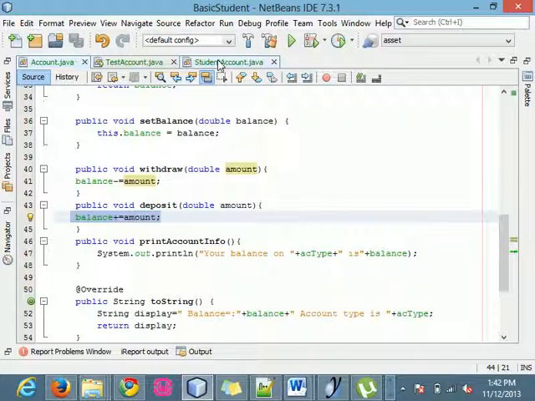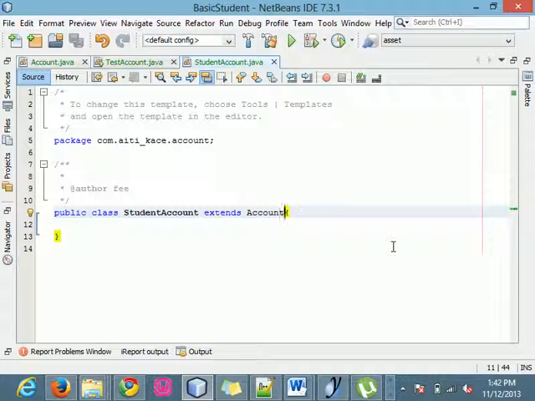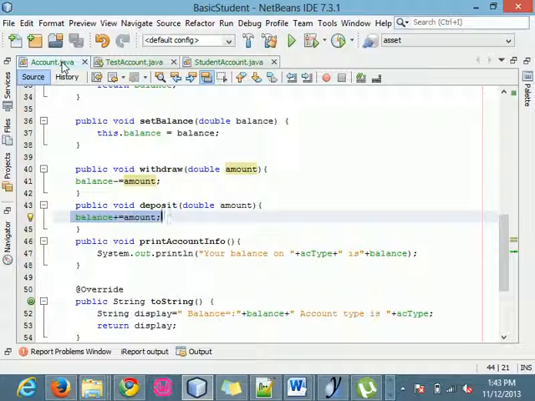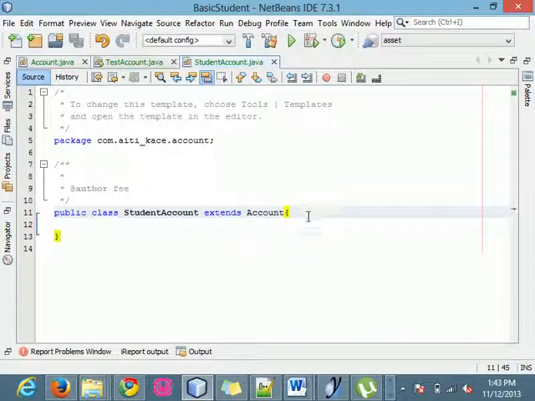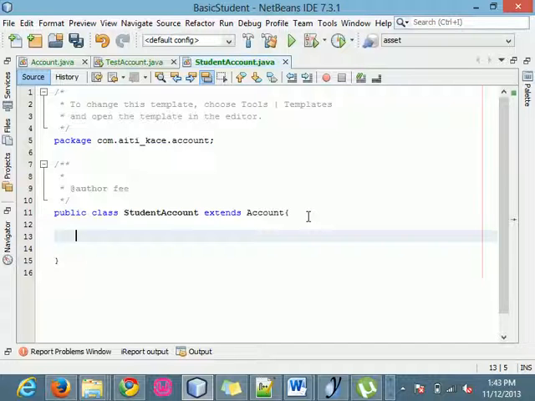And since the student account is coming from this, I need to what? Override it. That's what we call overriding. Overriding means changing the method implementation from your super class or your parent class or your higher class. So this is how you go by it. And anytime you are overriding, if you don't want confusion, you can just copy the method from the super class and go and paste it and change the name. Or just as we did toString, you start typing. The name is what? Deposit.